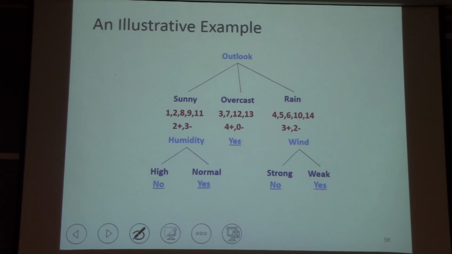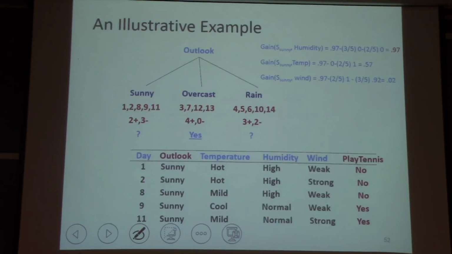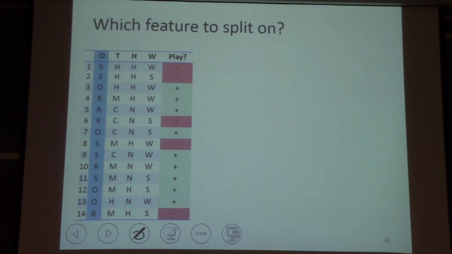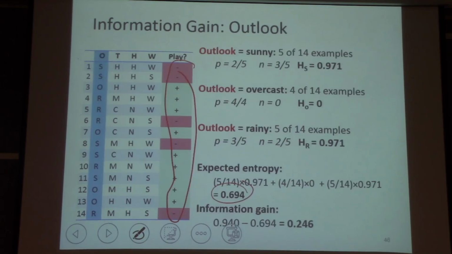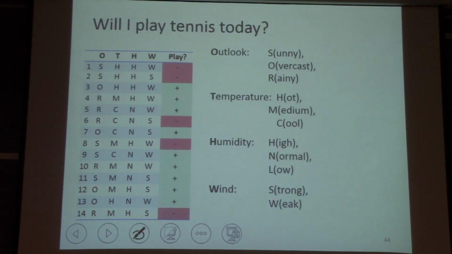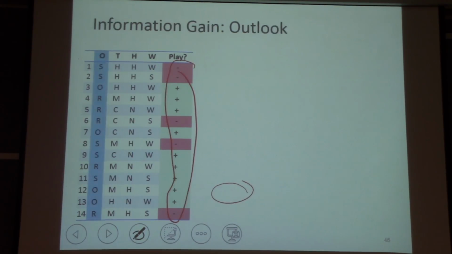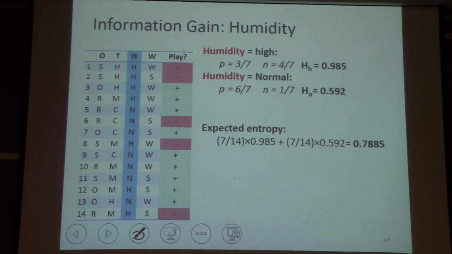Question? Yes. Can you remind me how you got the original entropy from the very beginning to start? How did you calculate the original entropy from which you start changing? So what you do is first you calculate, okay, that's this step here. So before you get to the information gain, what you do is you calculate the entropy of the data set. And you subtract out the expected entropy of the split. Other questions?